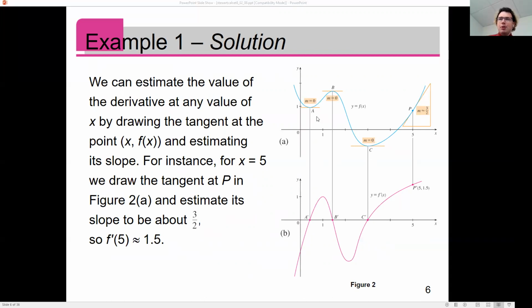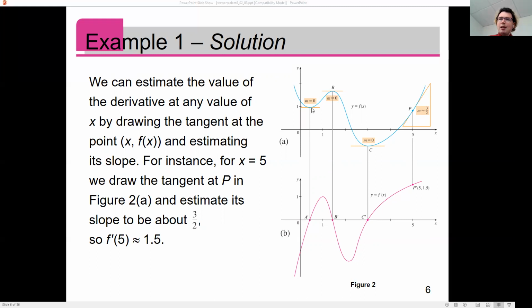So here in blue is the original function f of x. And here below it, we've drawn the xy coordinate plane a second time. And we've graphed the function y equals f prime of x in pink. How do I know that the pink function is the derivative of the blue function? Well, we have highlighted some spots here where we've actually gone ahead and drawn tangent lines.